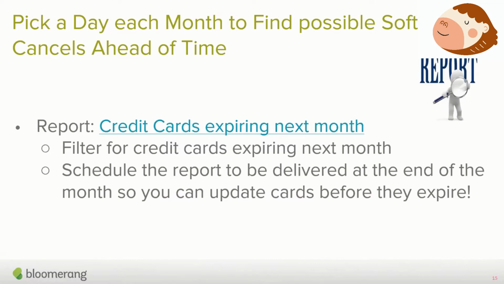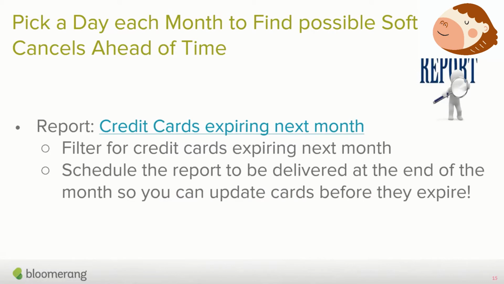But I wanted to preface this as well: if you have Stripe Connect connected to Bloomerang, Stripe Connect has an automatic card updater. So if the donor gets a new card or gets their card changed and Stripe is able to find the new card details, that will automatically get updated. That's a great feature of Stripe Connect. You don't need to pay extra for that. It comes with Stripe Connect automatically, so that will catch any of those changes in the payment details.